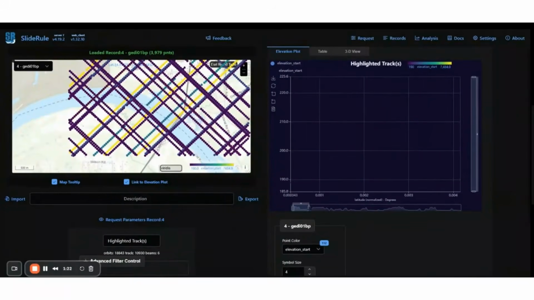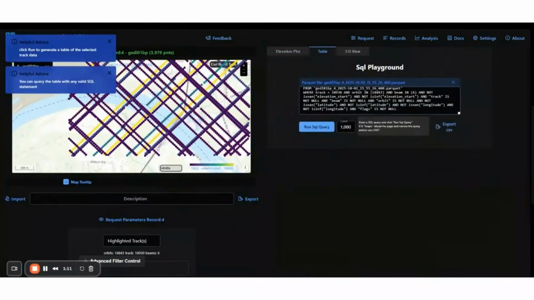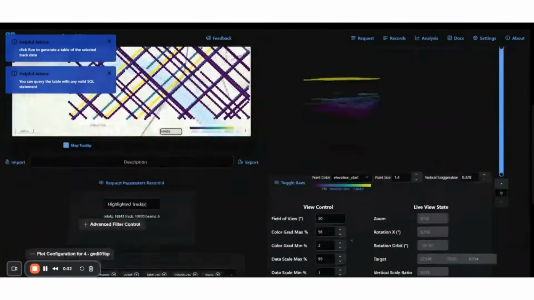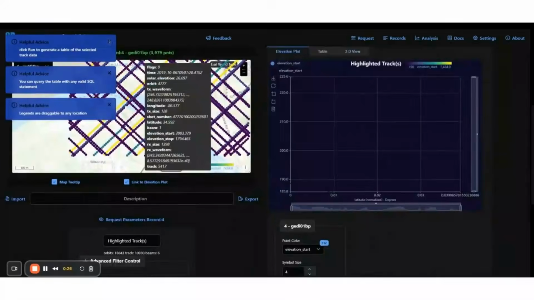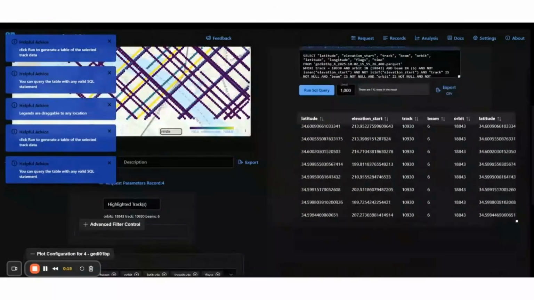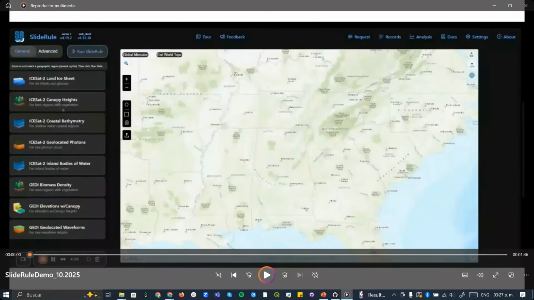Next, the rightmost feature generates an elevation plotter for the data along the latitude. This is most relevant for the elevation and height products. There is also a 3D viewer that displays the values along the latitude and longitude with a particular legend to demonstrate the range along the z-axis. And then much of the parameters below are to control the interactive 3D visualizations mostly. Finally, there is a table tab that allows you to run an SQL query to visualize the datasets that can be exported as a CSV.